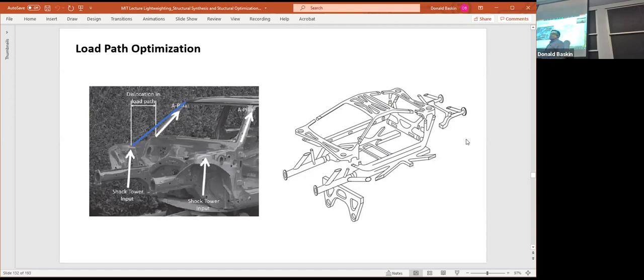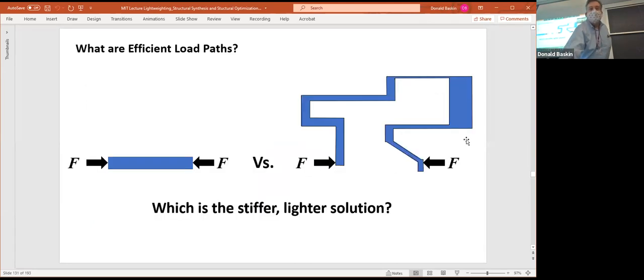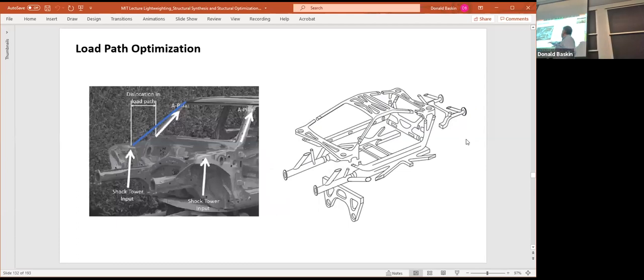Eventually, you have to feed those loads over the roof and back to the rear shock towers, right? And rather than having a very simple, clean load path like we did here, we've got something more like on the right, actually. The loads come up and they bend around here and they go back up these C pillars. What would be the most efficient would just be like a bridge, where you have sort of an arch over the wheels. Does that make sense? So there's inefficiencies associated with this.